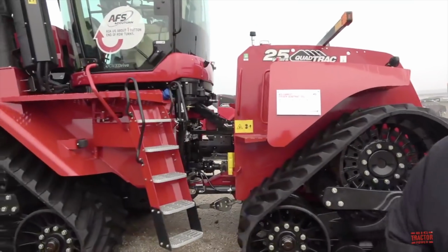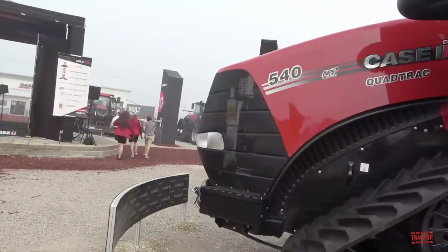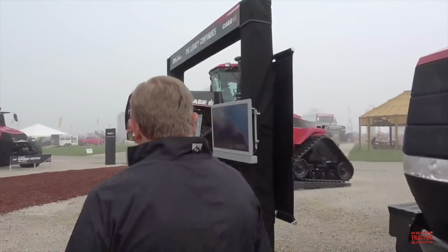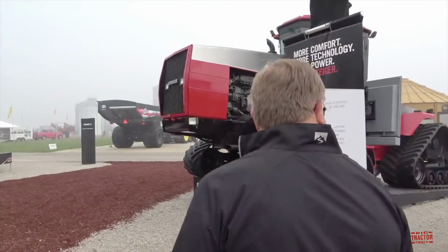It's already a nice tractor, and it sounds like it's getting even better. Absolutely, yeah. We keep listening to customers every year about what we can do to improve our Steigers, and we really appreciate all their information and input for sure. Well, speaking of customers and development, if you have a minute, maybe we'll walk over and take a look at the classic that's sitting right here next to this one. Absolutely, you bet. We can see this new AFS Connect 540 sitting here, and that's the latest and greatest technology for 2021, but we have the original 1996 QUATRAC right here.